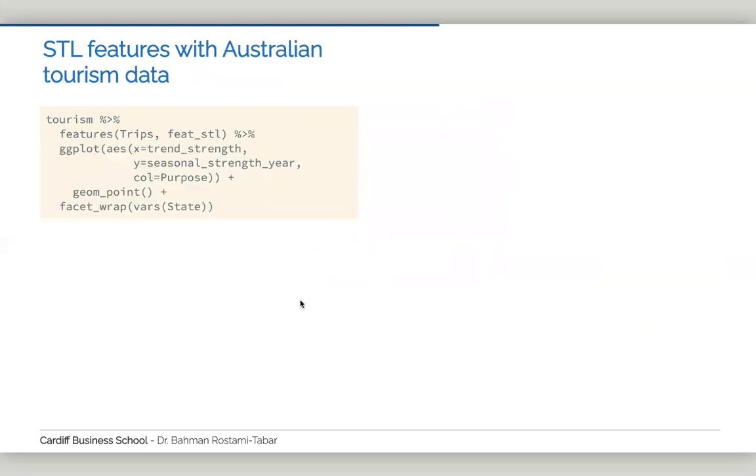Look at, for example, the Australian tourism data, but you can actually take this and do it with any data. For example, in the past, I have done it with the M4 competition data. Unfortunately, I didn't have time to show you an example of that. In M4, because we have many time series, around 100,000 in total, it is very interesting to go and extract the features of those time series and then explore them.